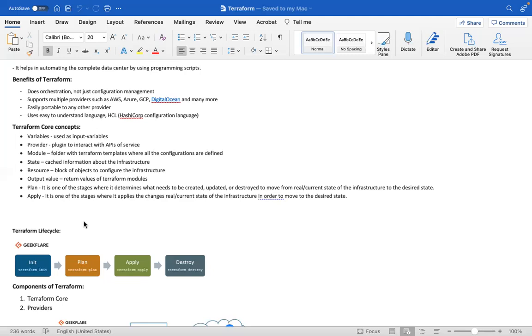You are not even creating your EC2 to make sure this script is working. You are planning. That plan will tell you, okay, hey, this is the variable that is missing. This is the instance type that does not exist. That means there can be a spelling mistake or things like that. The plan will tell you that before you can even apply. The apply will apply the actual changes to your infrastructure.